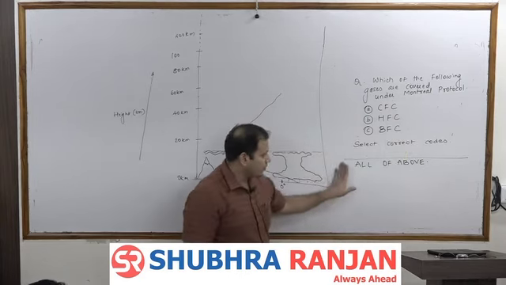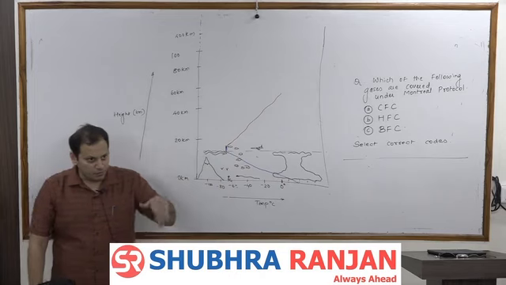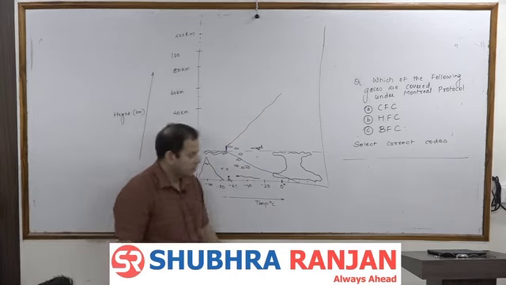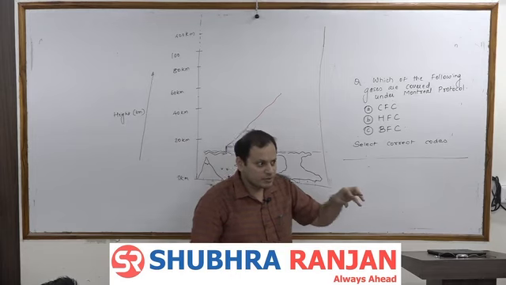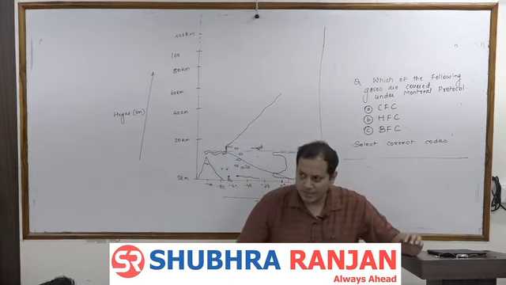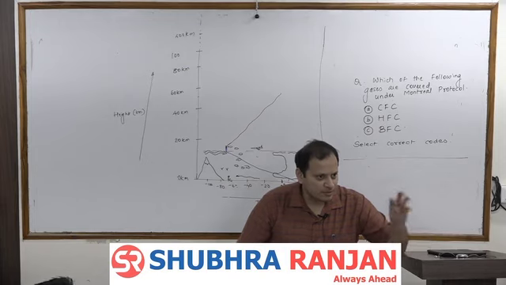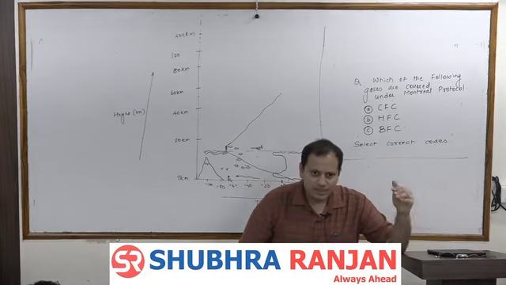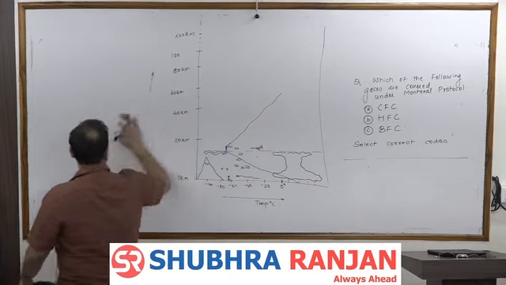Now this is the question which has come once in 2008. If you go by the 2008 answer, the answer will be A and C only. But if the same question is repeated now in 2018-19, what will be the answer? The answer will be all of the above. Why? Because in 2016 even HFC was added to the list. So based on this I am asking you a third question.